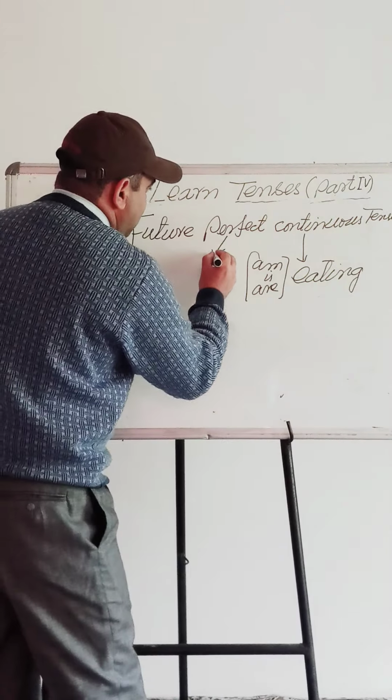Let us do a quick recap of what we have learned. We started with verbs. Verbs are action words, and each verb has five forms: present form, past form, past participle form, present participle form, third person singular form. Past participle form and present participle form are dependent forms, while the rest are independent. Present and past, they represent time. Present participle form represents continuity of an action.